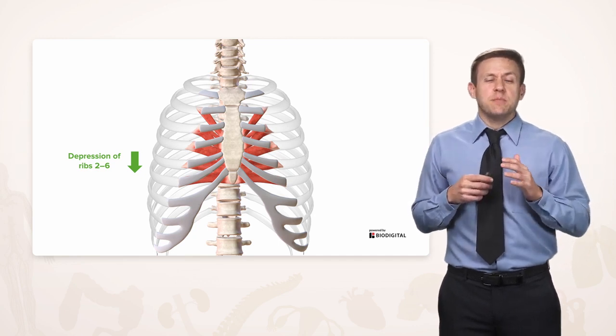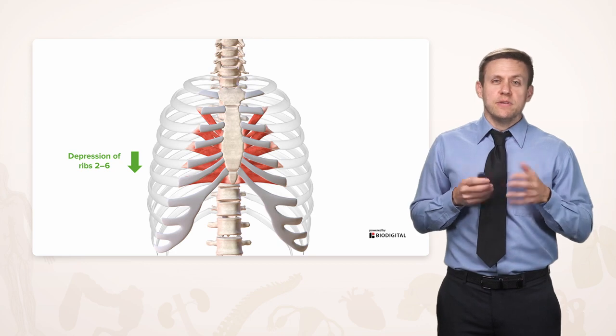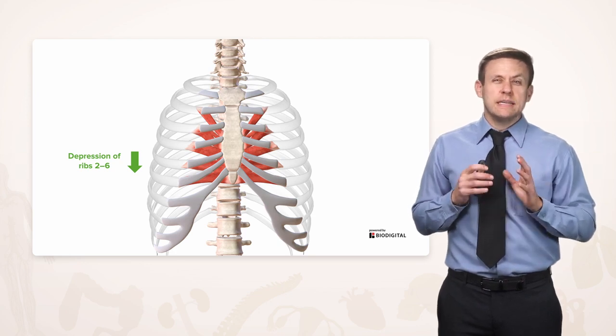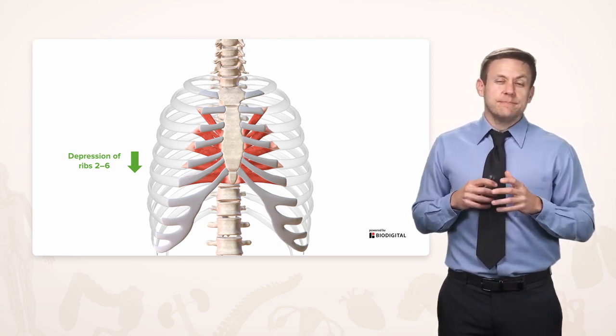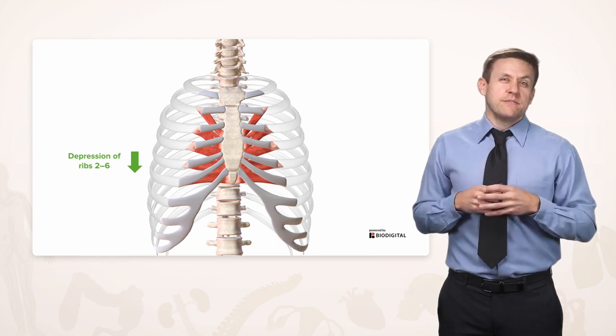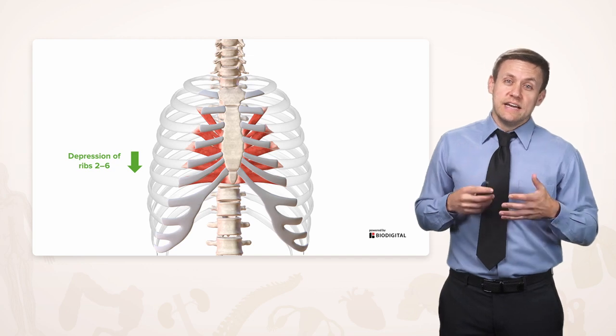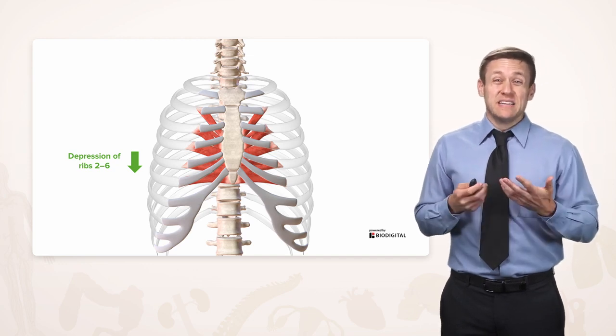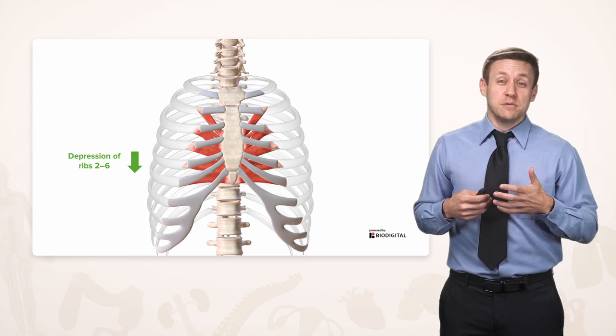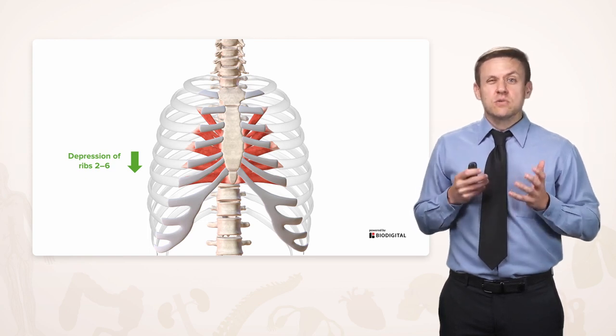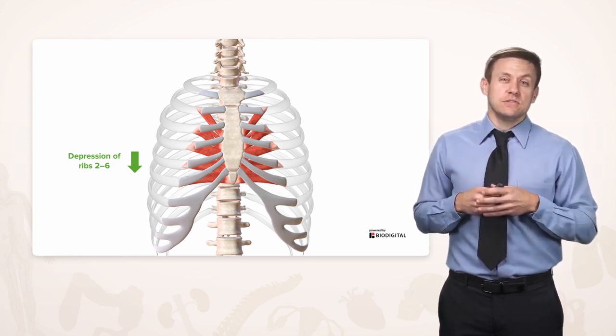Though it's important to keep in mind that all of the muscles we mentioned, whether they help with inhalation or exhalation, are really assistive or accessory. They're not really the primary drivers of breathing. By far, the primary driver of inhalation is the diaphragm, and for the most part, passive exhalation is just from elastin fibers that exist in the lung. So these are really minor muscles of respiration.